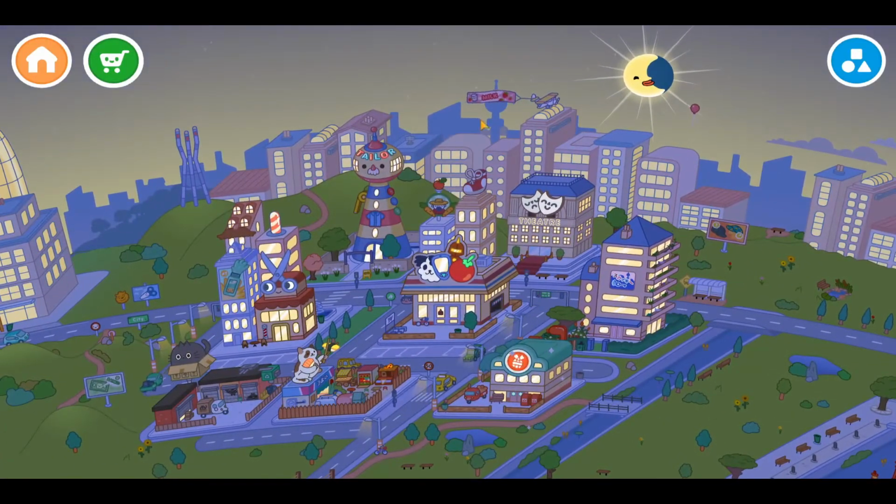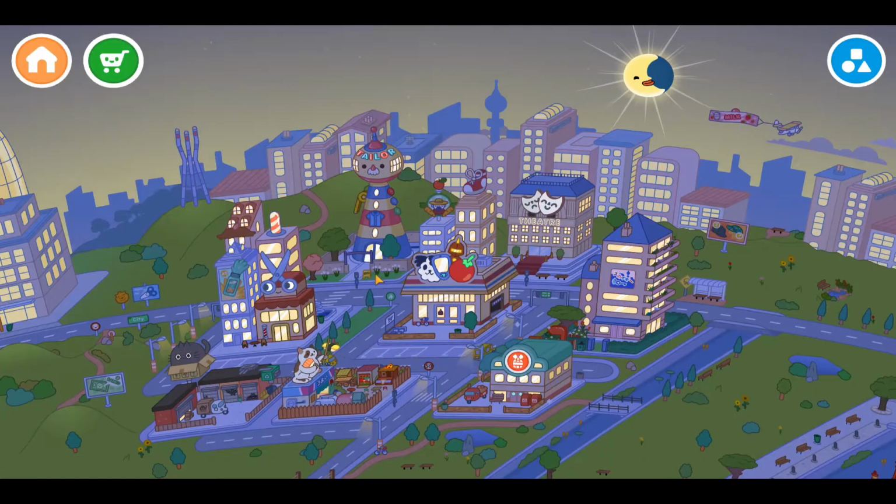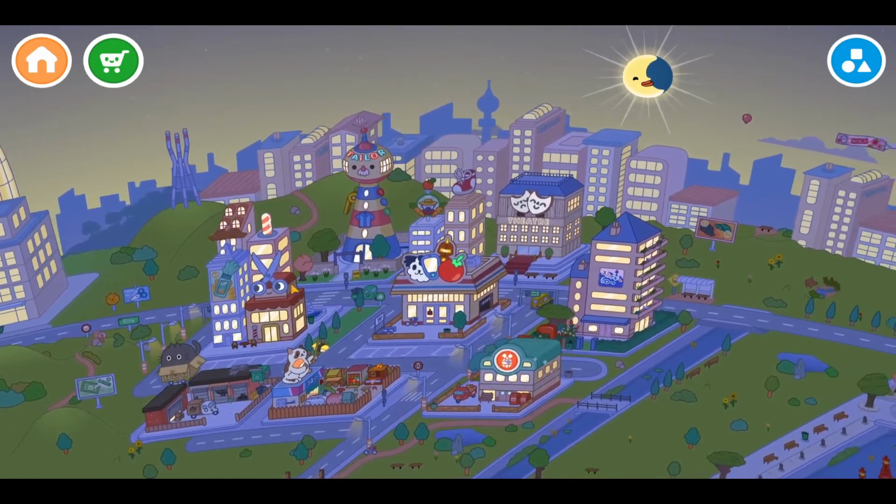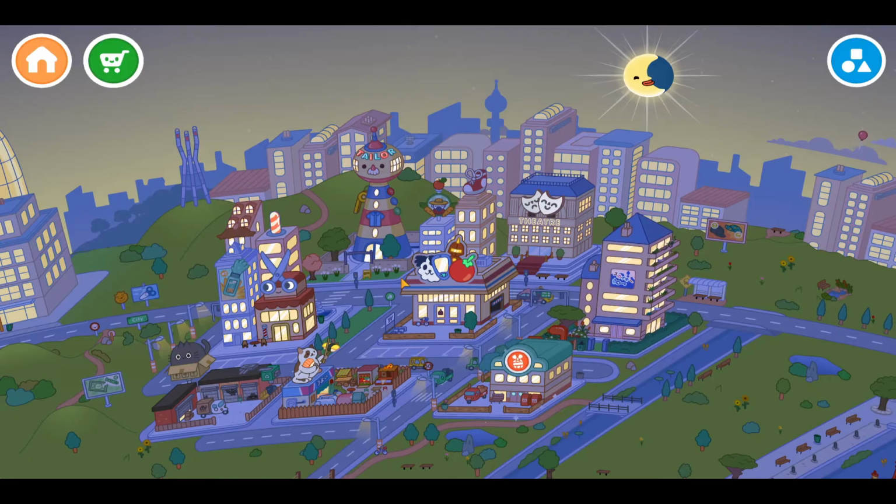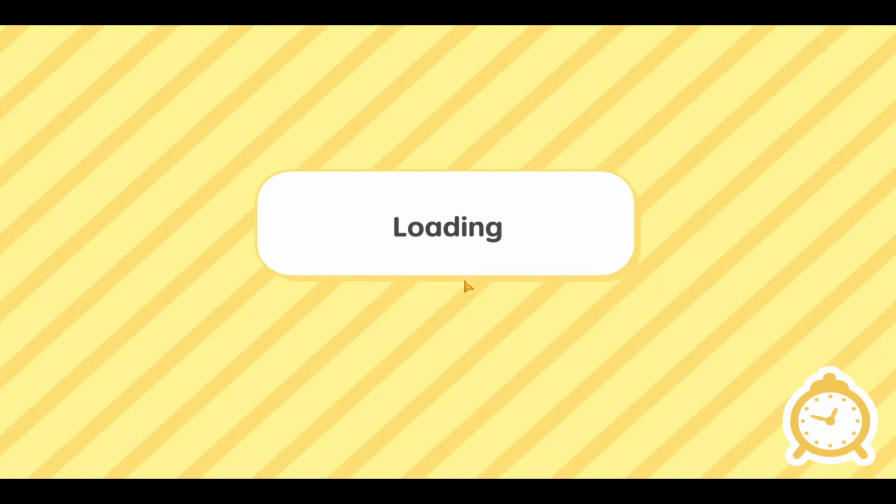First of all, open up the Toca Boca world game on your device, and from the main menu you can simply tap on the play button to begin enjoying your game. Now once your game begins, if you wish to change the emoticons or the emotions displayed by characters within the game, then simply go to the building where you will find various different characters.